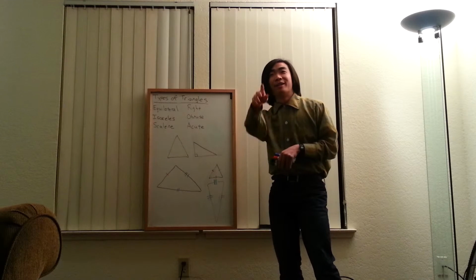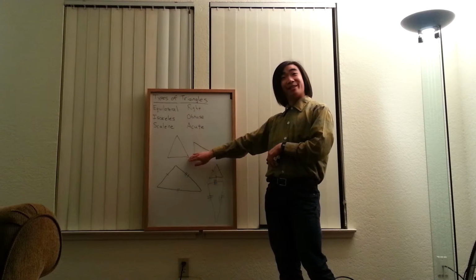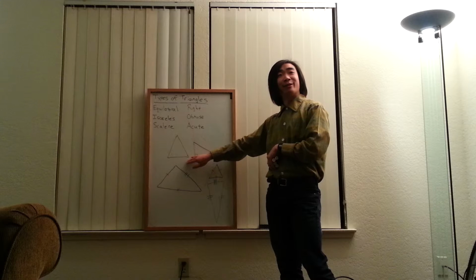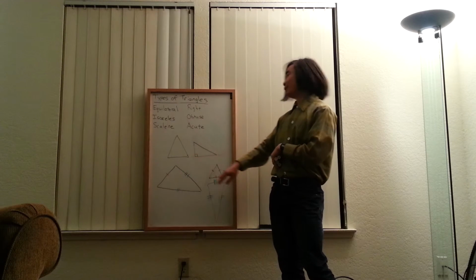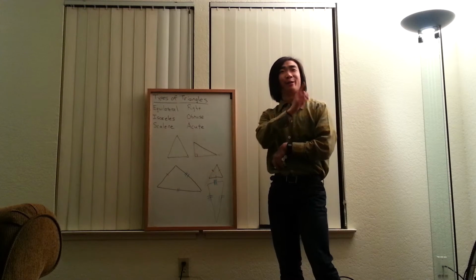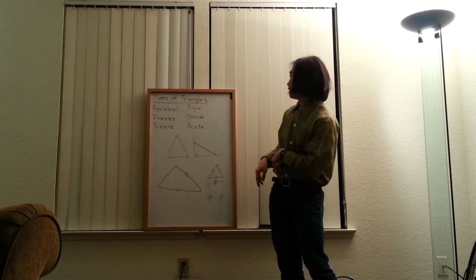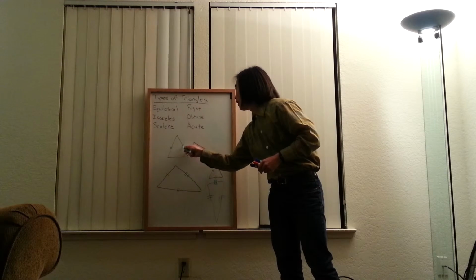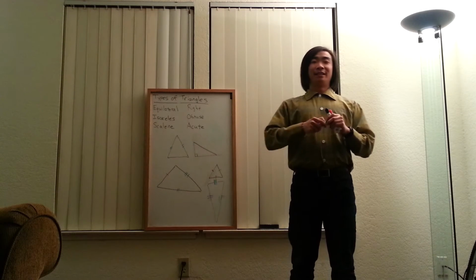So, my friend in the back, would you like to describe to me which triangle this is? I didn't give any markings at all. Take a guess. What does it look like to you? Acute? Very good. You could have also said that this triangle is isosceles, because these 2 sides are the same. Thanks. I'm done. Thank you.